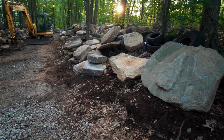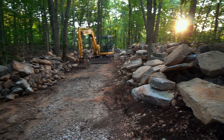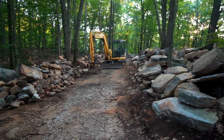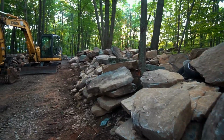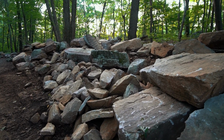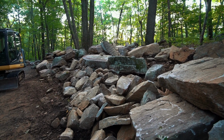It's amazing what you can find when you're traveling out of town, but we found this person that sells all this rock right here local to the job within 15 minutes, and he's just pulling it all out of the woods. It's pretty cool, and there's a lot of nice stuff in here that's going to allow us to build some cool waterfalls, the pond, and everything else. What I like about a lot of this is it's weathered. Check out that one right there with all that lichen and stuff on it. It's really nice, and that's really going to look cool in a waterfall.